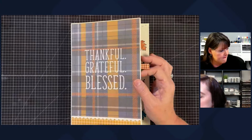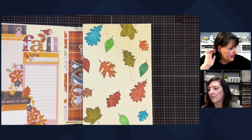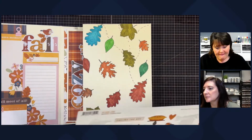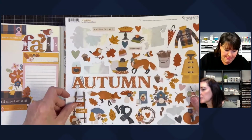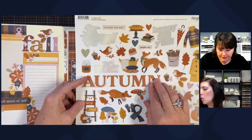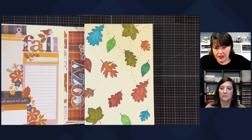You should put autumn across it. I think it may be too big. Let's see. Is it separate letters? I think it is. No, it's not. It's too big. Oh. Yep, it's too big. But I could go down. We'll see. We'll see. All right.